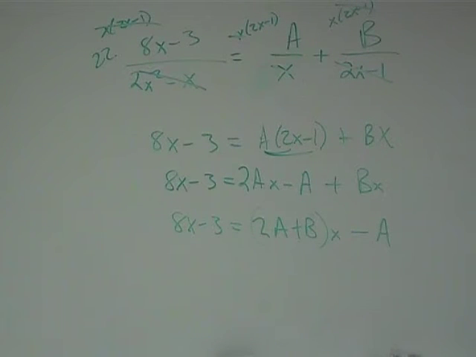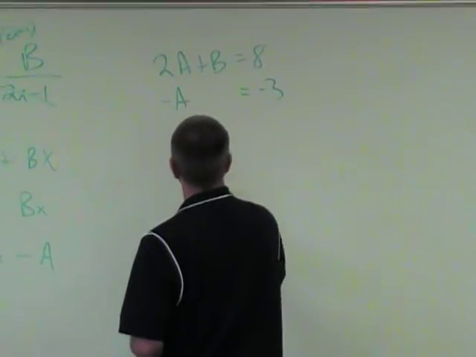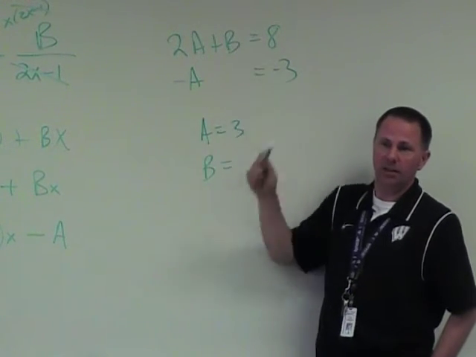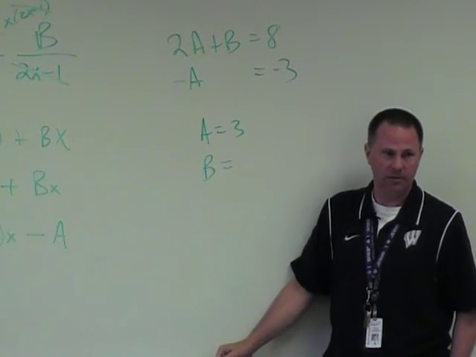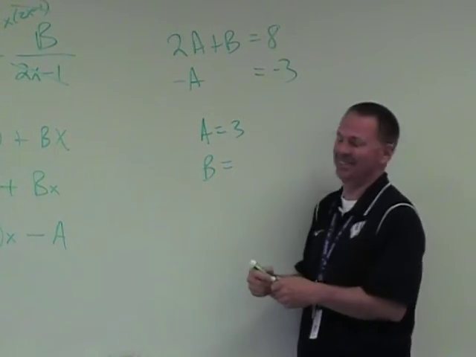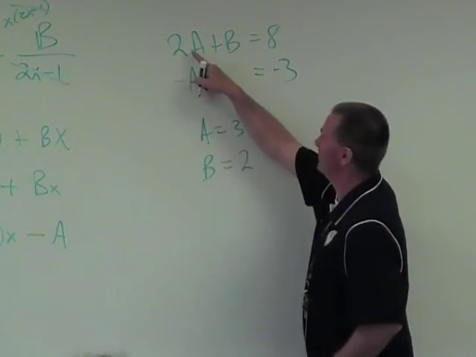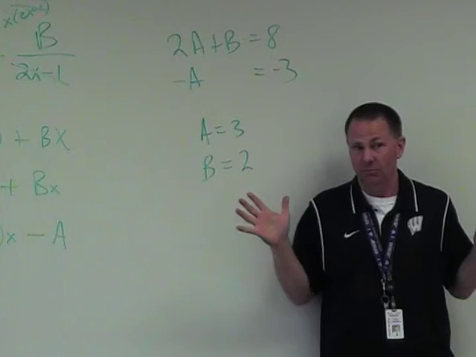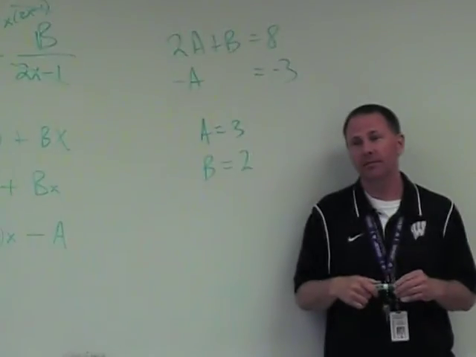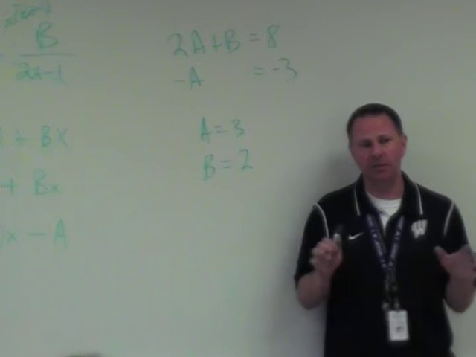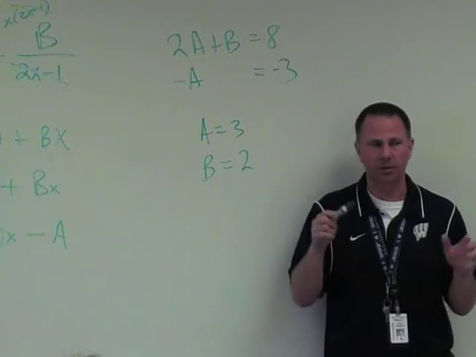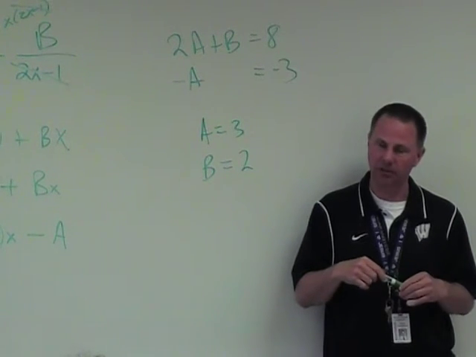What is positive a? Positive 3. If a is 3, what's b? 2. See that? 2 times 3 is 6. You subtract the 6 from the 8, you get 2. B is 2. What do you think? It's not bad. It's easy once it clicks because it's just following certain steps. But until it clicks, you're just kind of struggling, holding on.